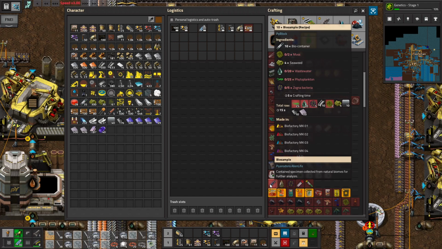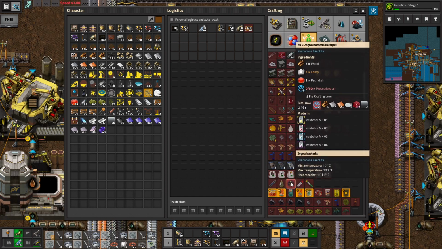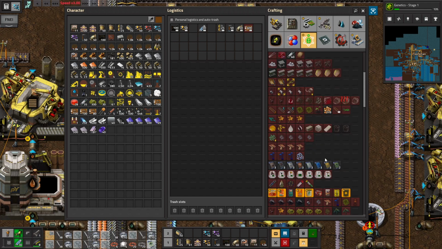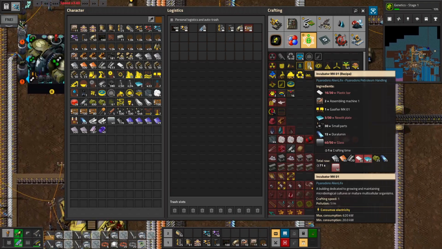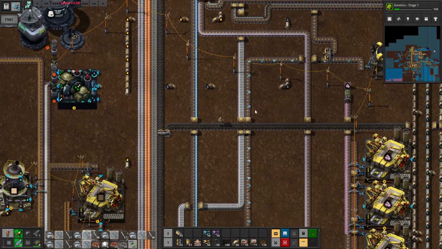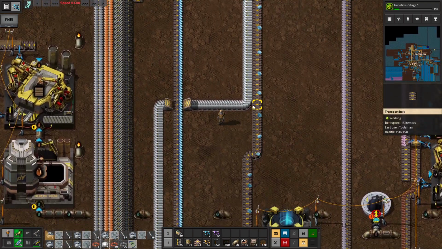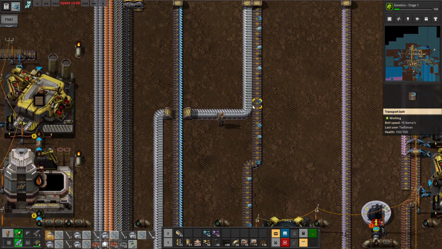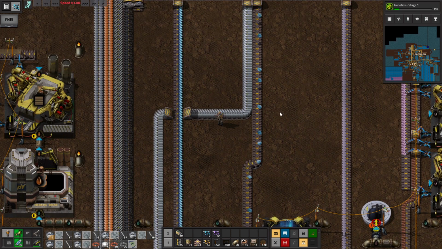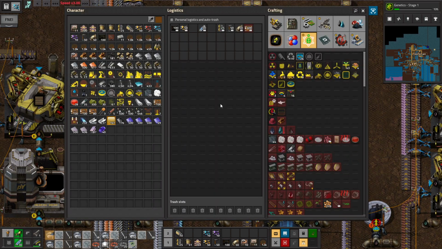Yeah, I need to get those things going. Let's build an incubator. Incubator, right, that's another thing I need plastic for. Bunch more glass.